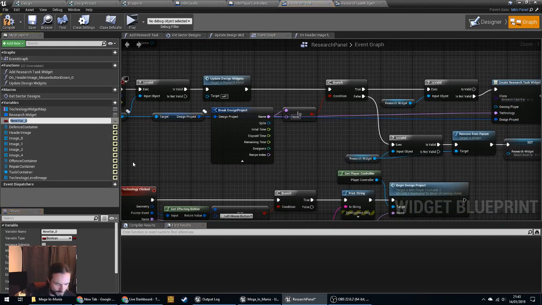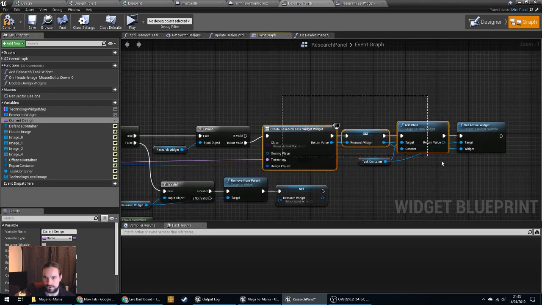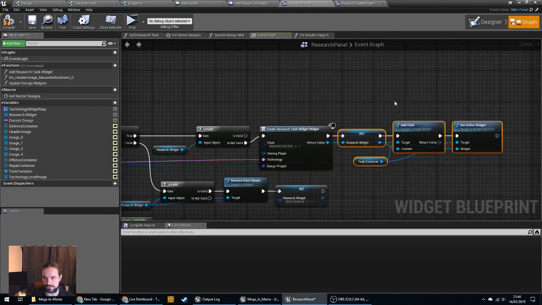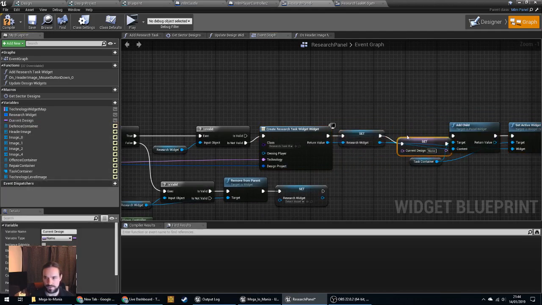Okay, very simple way is to remember the name of the technology we are working on. So when we create this widget, maybe immediately afterwards, set the current design.